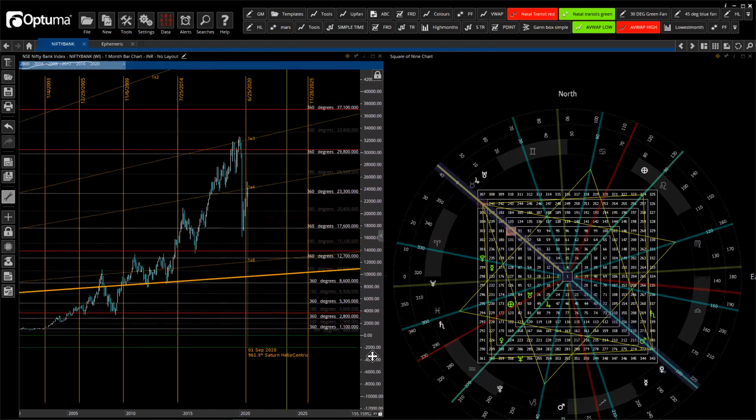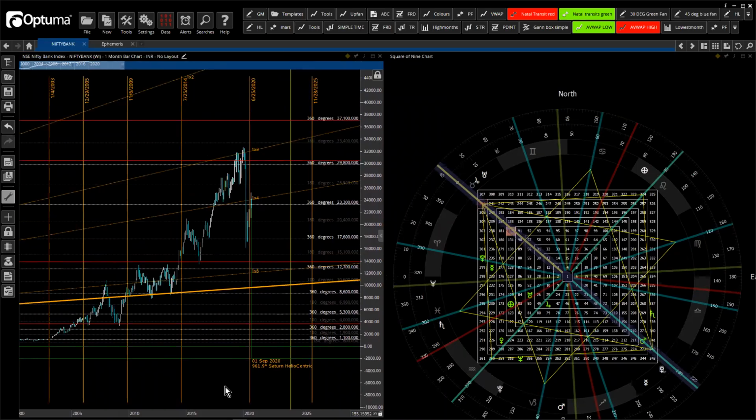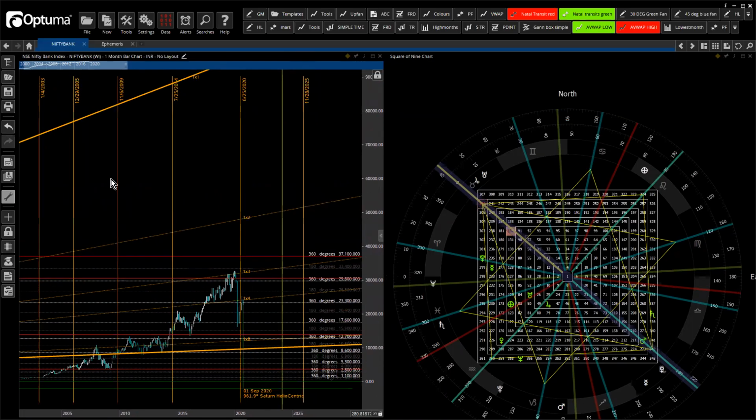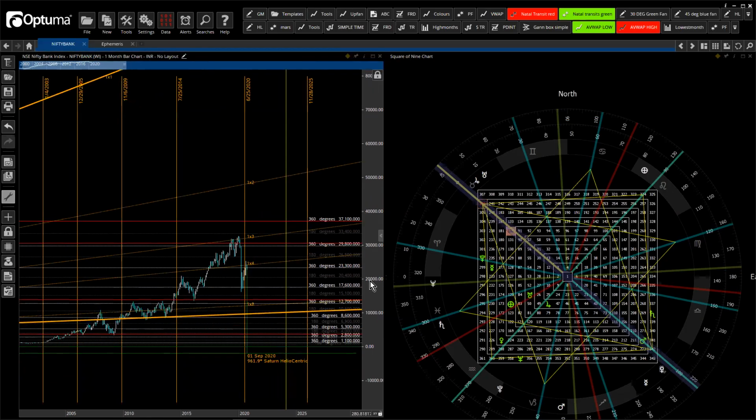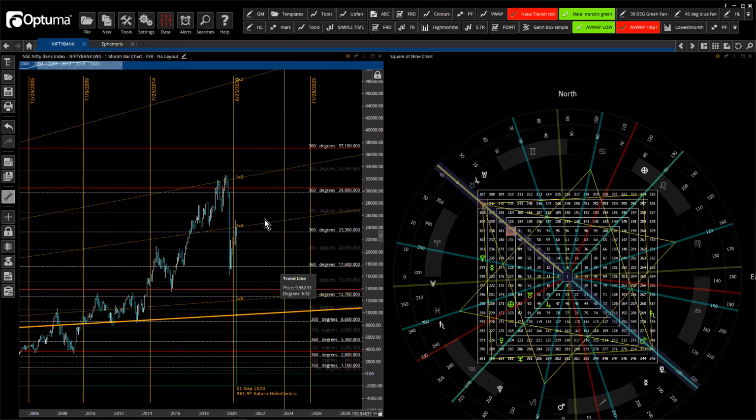Let's take a look at this. Now this is something where you're basically dealing with the lower levels of the geometry relatable to the price ranges, relatable to heliocentric Saturn way up there already at a higher ratio, well into higher levels of not just 9 rings, but maybe 18 rings or 27 rings up. Okay. So we're well below that planet, but that slightly larger geometry is playing out.